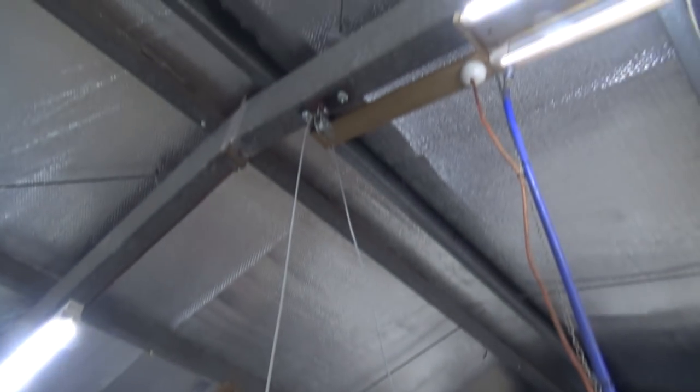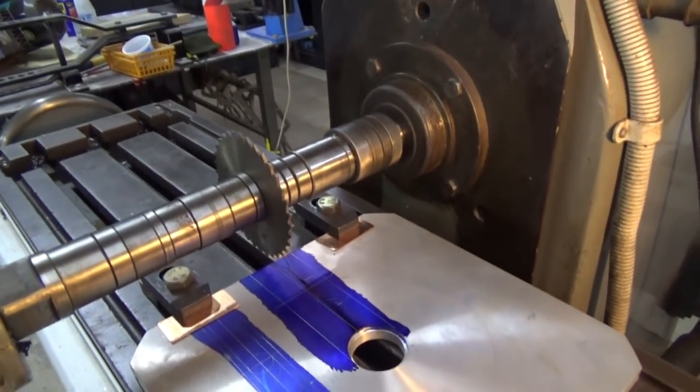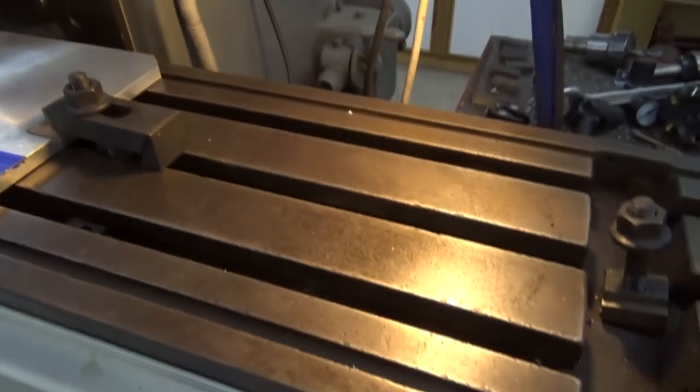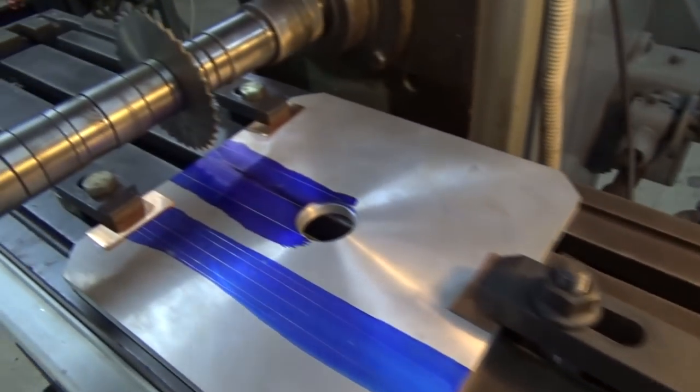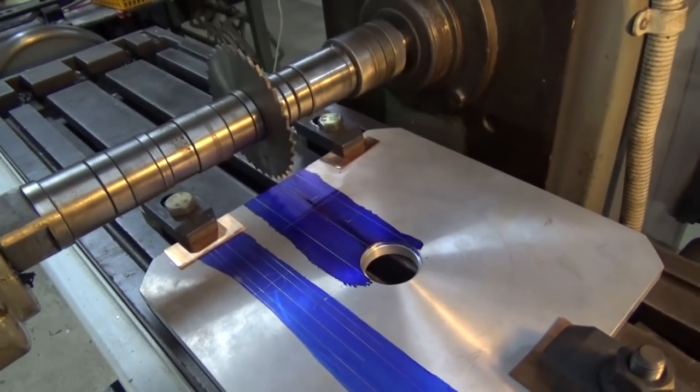I have actually got a winch up overhead. There it is up there. And that enables me to take the weight while I get it off. But just the same, putting it back on again means you need to tram the head. I had to take off my vise as well, so that has to be bolted back down and realigned. But this is the right way to do it, so that's what we're going to go with.